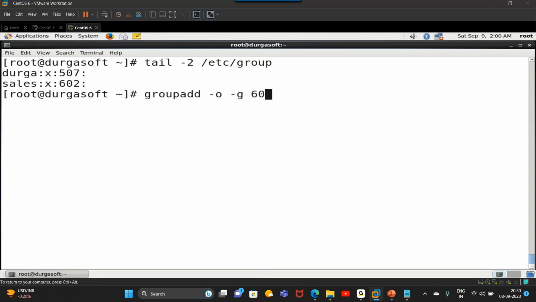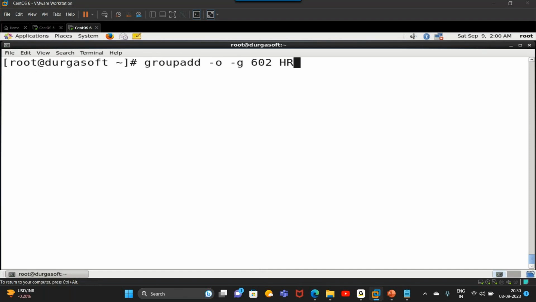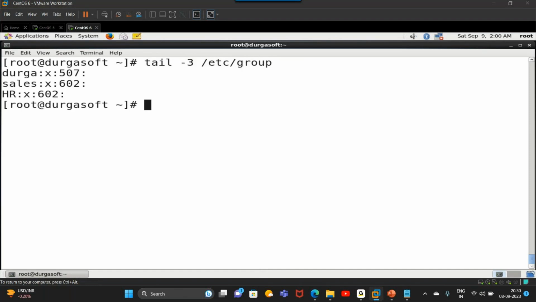What ID? 602. To which group? HR group. Now you want to check this. Just run tail -3. It is showing the same ID here. Is this clear? Clear, everyone, how to create a group? Yes, ma'am.